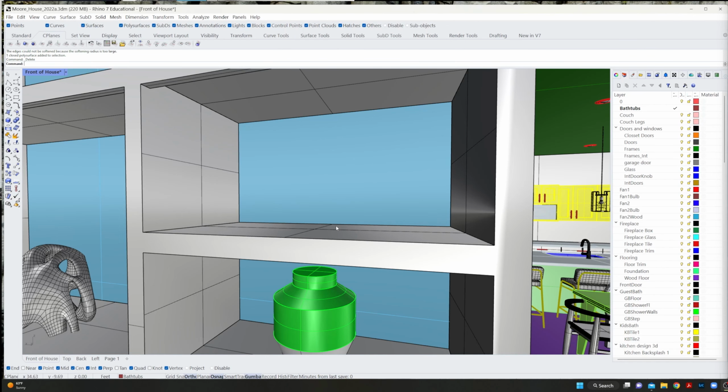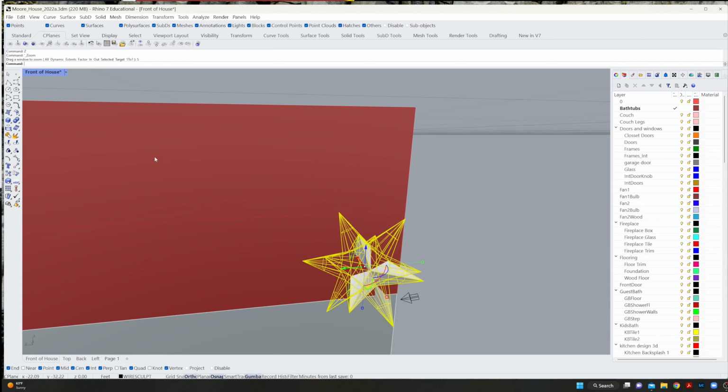Okay, and we want to put it right here on this shelf. So we go ahead and go Control V, paste it, and it puts it right on the point of the very front over there. So we go Z, enter, S, enter to zoom on the selected. But that's basically our origin point.